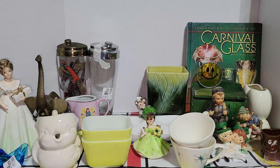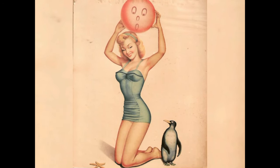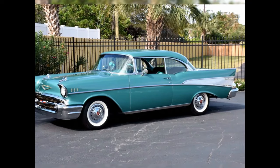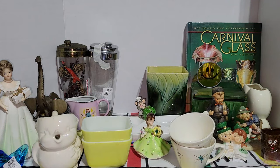Hey everyone, it's Vintage Vinny, and welcome to my thrift haul from New Jersey. So last week I was up in Scott Old Curiosity Shop's neck of the woods, and we did some shopping in his area. We didn't do as much as we've done in the past because his truck was having problems, so we went to some local shops and found some decent stuff.